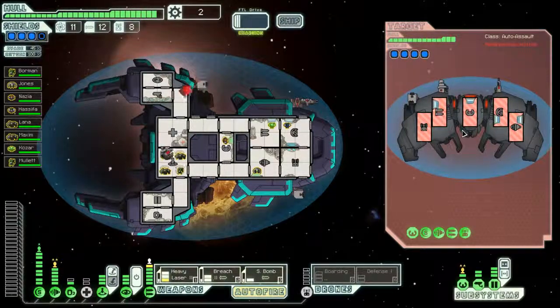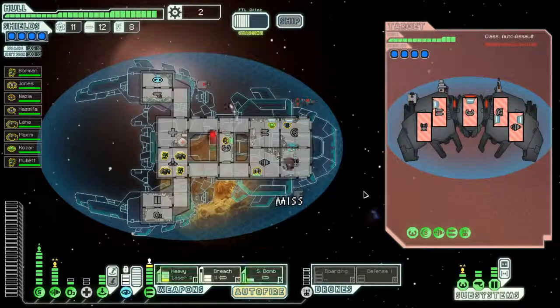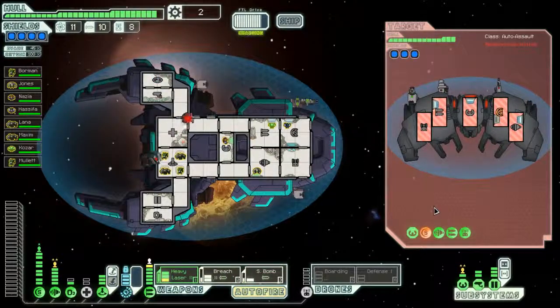They can't get through our shields, so these two are the only things we care about. Hopefully they'll fire at roughly the same time. Apparently they won't. So we are going to breach and small bomb your shields. Or not.